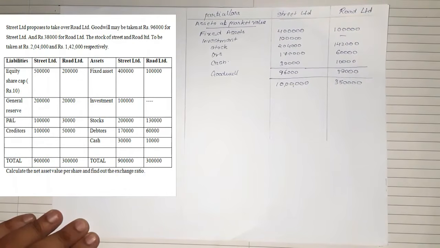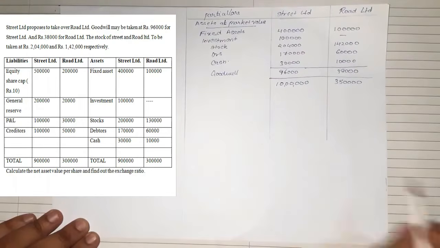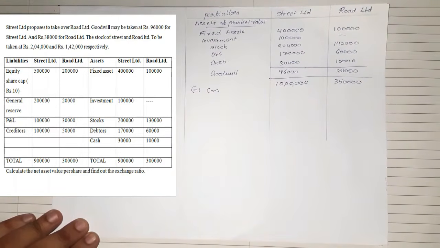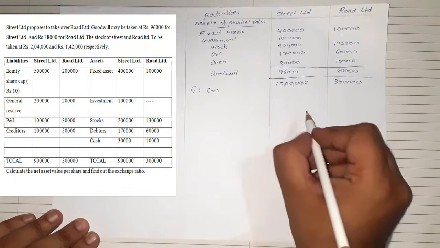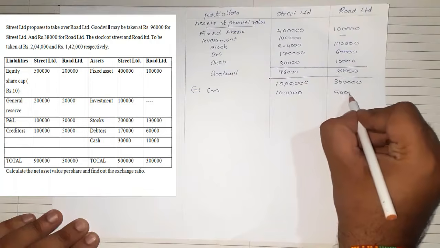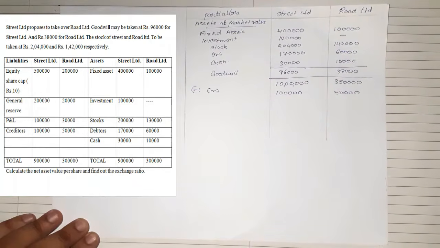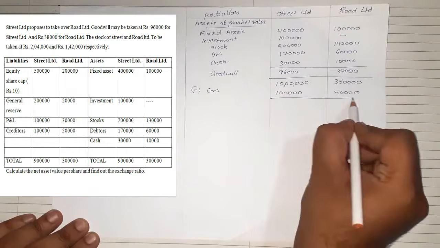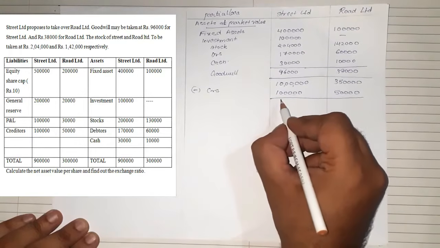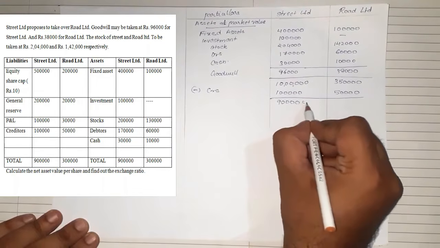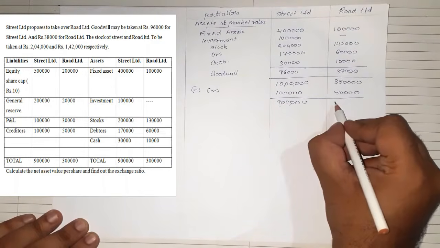Now we need to check the liability side. Now under liability, if you can look carefully, there's only one thing here, that is creditors. So I'll write here less creditors, that is external liability. The values are 1,50,000. So other than that, there is no preference share or nothing. So when I subtract it, 10 lakh minus 1 lakh will be 9 lakhs. And 3,50,000 minus 50,000 is 3 lakhs.